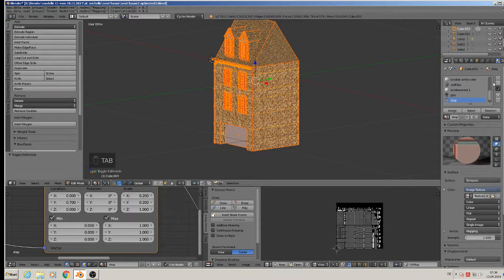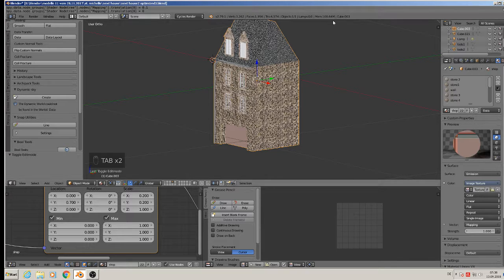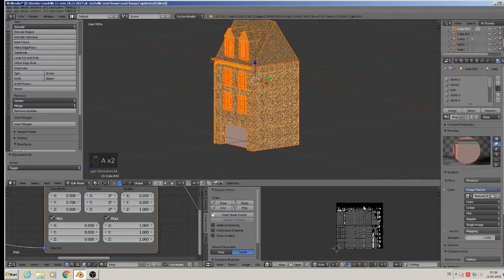So we have now here hundreds, no, not hundreds, but many materials that all must be in the memory. So you see here the memory of the computer is at the moment 108 megabytes, because we have that material in the RAM. So because of that we want to bake all these textures on this picture we made at the start.